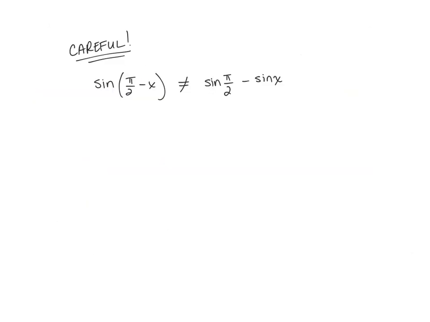So one thing that we have to be very careful of is that we're often tempted to expand this. We cannot. You'll notice sine of pi by 2 minus x does not equal sine of pi by 2 minus sine x. Sine, you'll have to keep in mind, does not exist unto itself, okay? It needs an angle. So I cannot just take sin and start distributing it, right? Sine only exists when it has an angle. So we cannot expand.